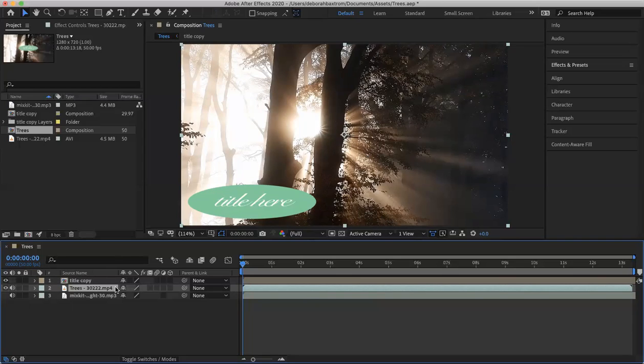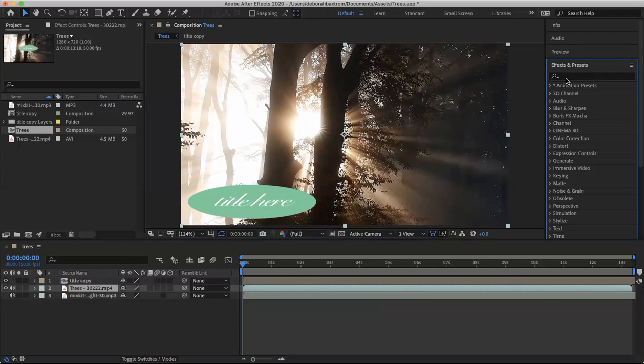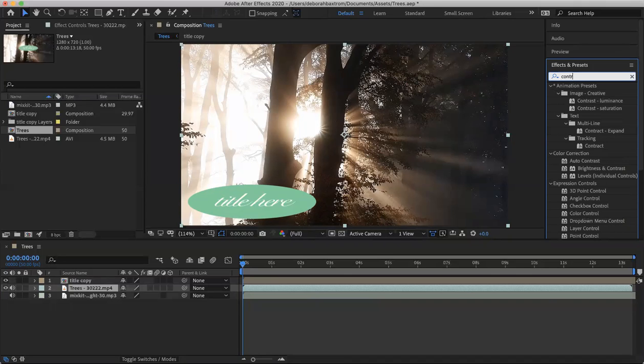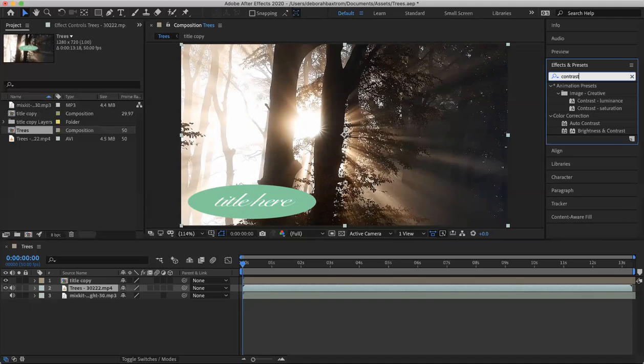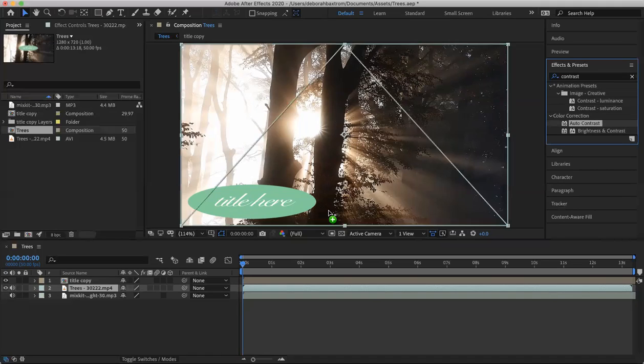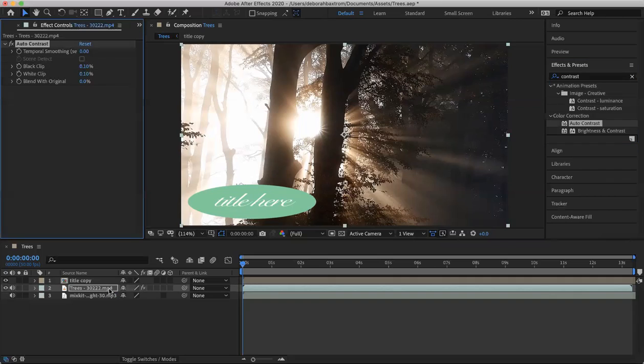So now we've clicked on the video layer in the timeline. Let's click on Effects and Presets. And you see there's all kinds of different things you can choose from, and each of these has their own little list of things you can do. There's also a search area up here. We're going to search for contrast. There are animation presets we could use, or we could go down to color correction. You see the one that says auto contrast. Let's just click on that, and we're going to drag that down to the layer in the timeline. And you see that it made it less contrasty in this case than what it was before.